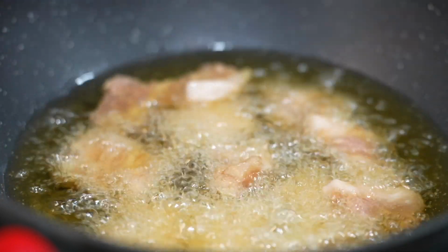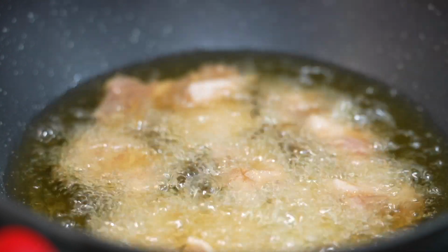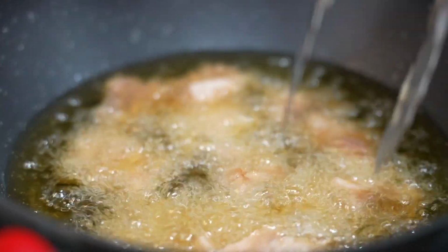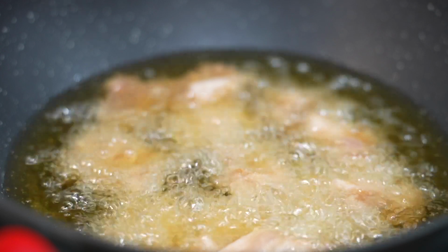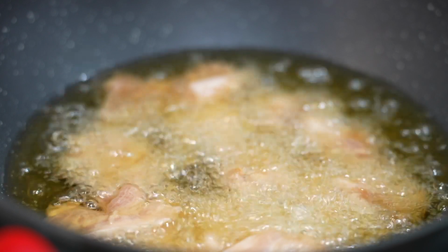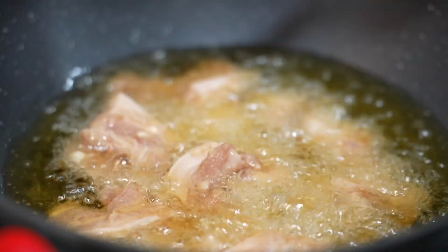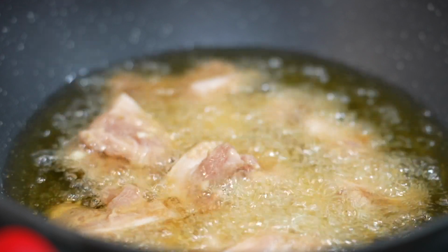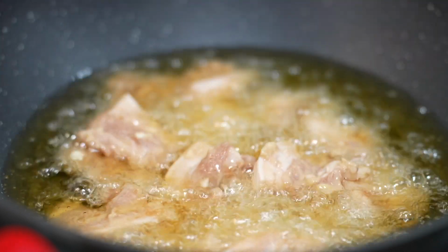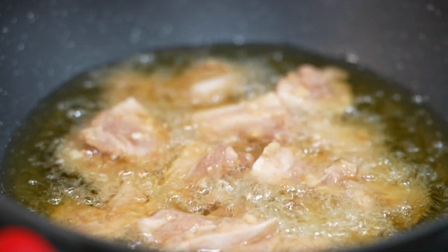You'll notice the meat will not stick together so easily because I added some oil during the marination. That is the whole purpose. So there's always some tips and tricks in the kitchen that's going to make our home cooking life much easier. And that's how we all learn and share together, yeah? The whole thing, I'll probably say, should be done within about 10 minutes.